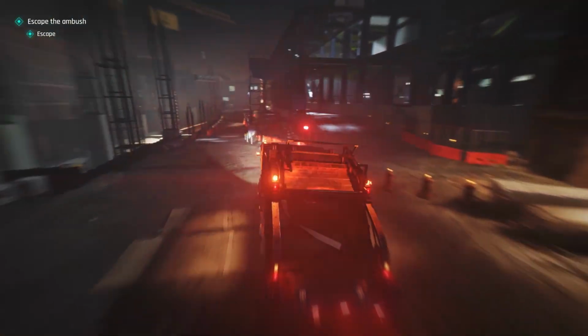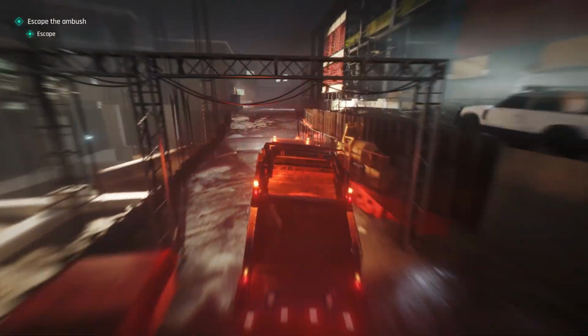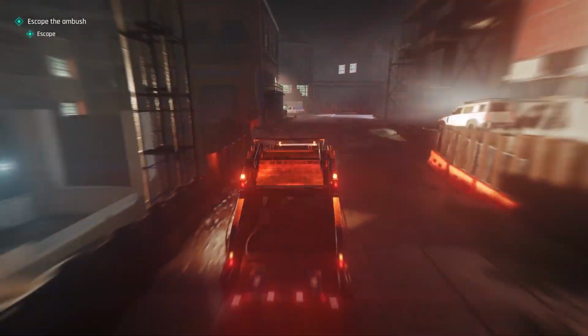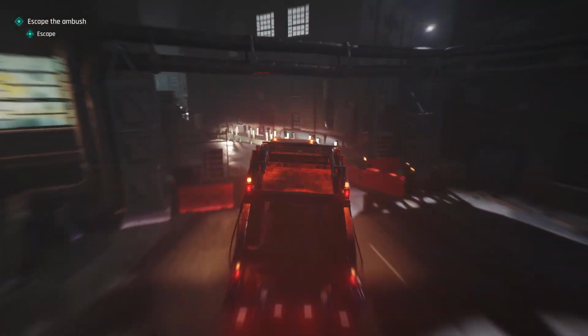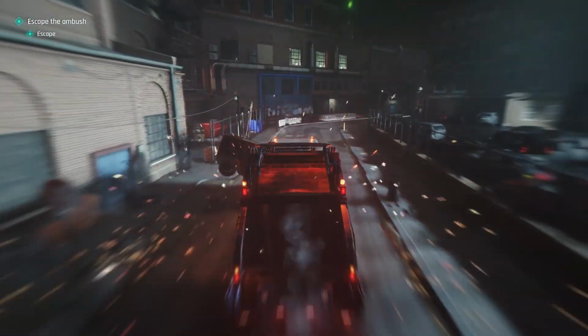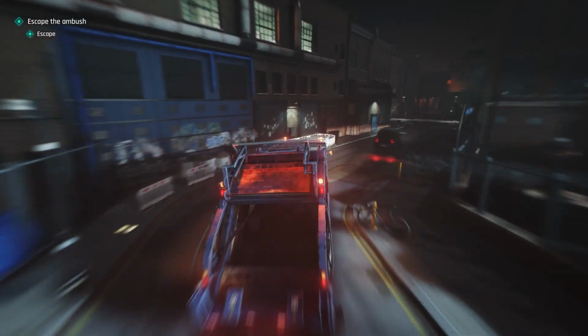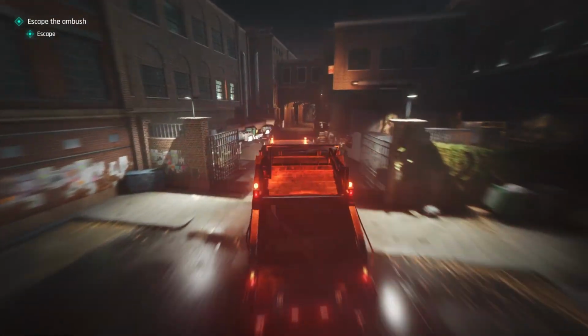Today, we're continuing our road to 100% completion in 007 First Light. In this video, I'm going to be showing you how to complete every single challenge in the mission Uninvited as quickly and as efficiently as possible. Completing all of these challenges is another important step towards fully completing the game, and it will also help you unlock the exclusive funeral outfit for Bond.